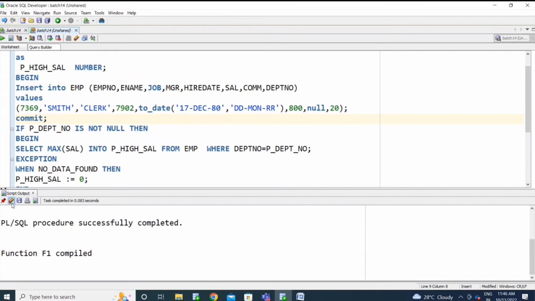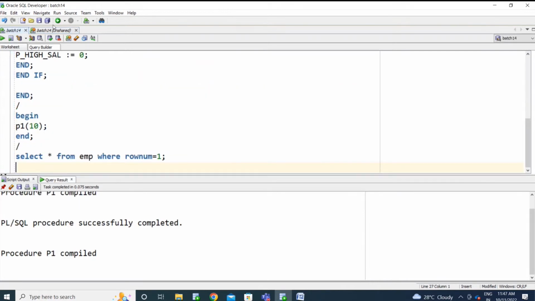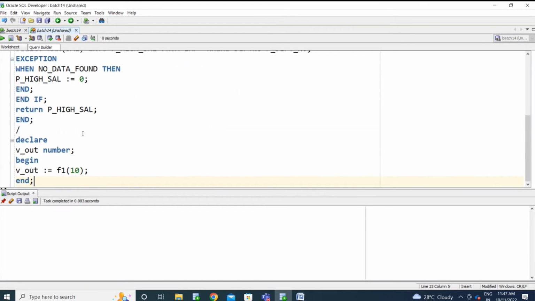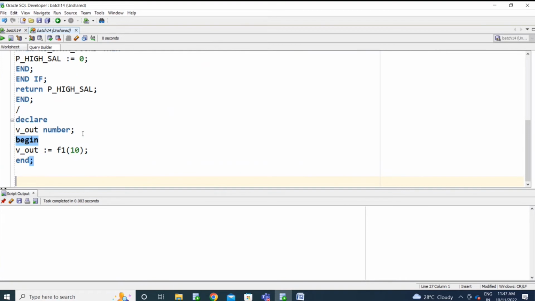Now I'm trying to execute. See, we forgot one more thing. The function you execute from the PLSQL block, the same way you can execute from the select statement. Select statement, simply select f1 from dual.